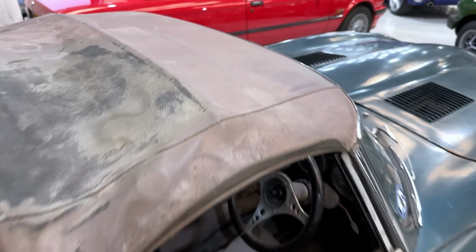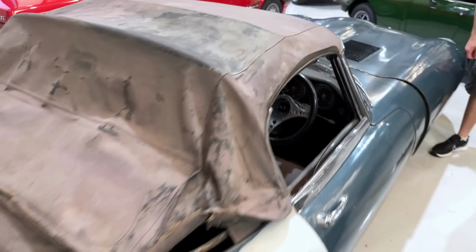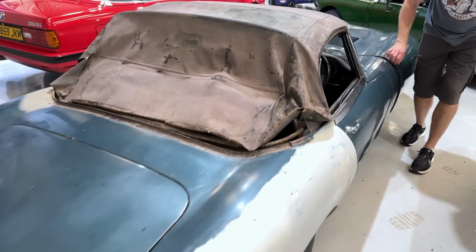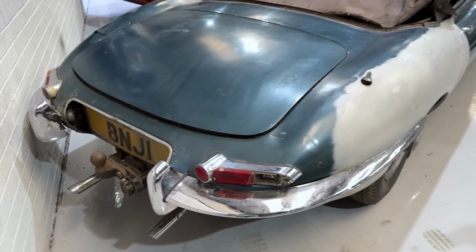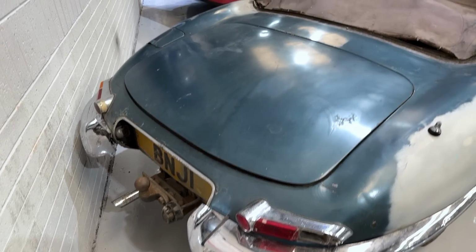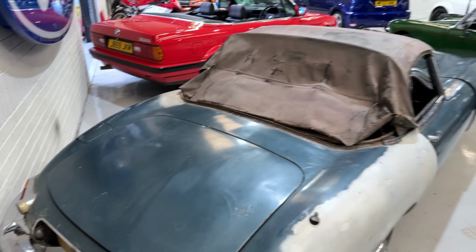I'm not sure if that's the original colour. If it is, I would also be strongly suggesting to go back to that. It's not bad, you know. It really isn't horrendous where these go. But if you are bidding, either please have a look at all the photographs, and of course you're very welcome to go have a look in person to make sure you know what you're buying.